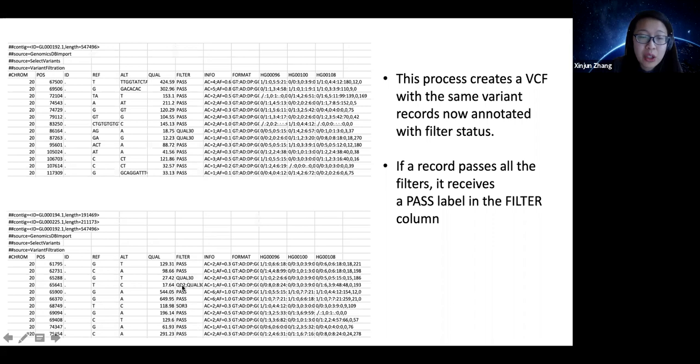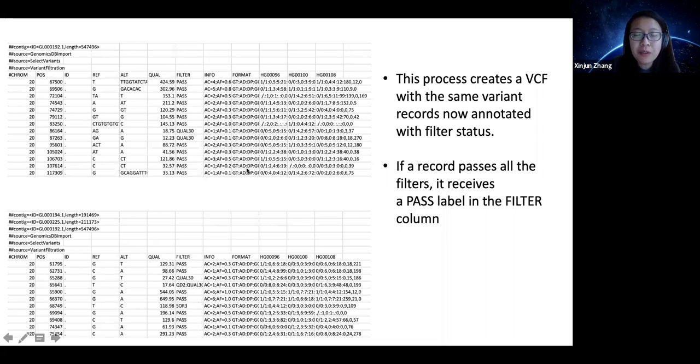You could also end up with some sites that didn't pass for several reasons. For example, this SNP didn't pass because it has too low a quality score and too low a quality depth. So you can end up with several annotations under the filter.